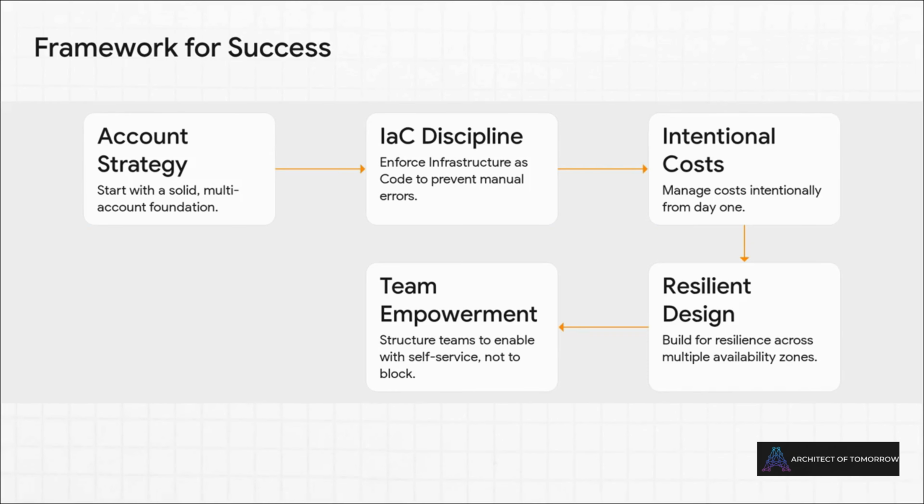So how do you put all this together? What's the game plan? It really comes down to this framework. You start with a solid, multi-account foundation. You enforce infrastructure as code to prevent manual errors. You manage your costs intentionally from day one. You build for resilience across multiple AZs. And finally, you structure your teams to empower and enable, not to block. If you follow this, you are setting yourself up for long-term success.